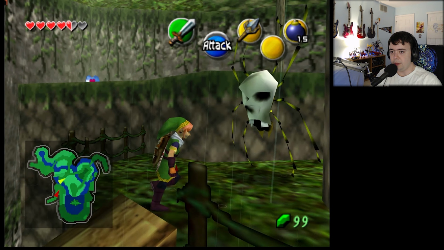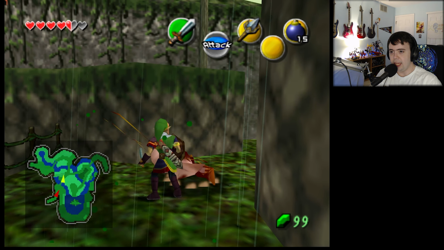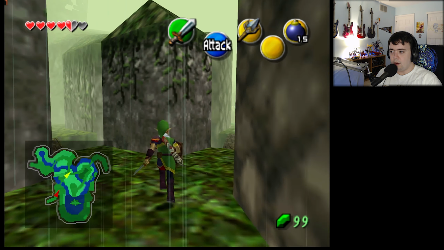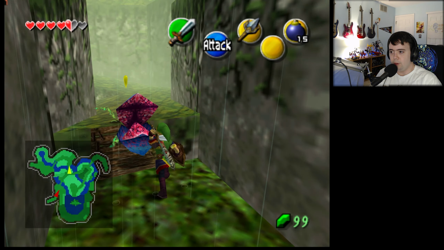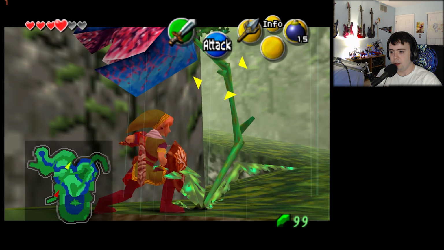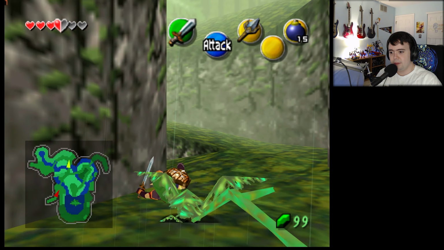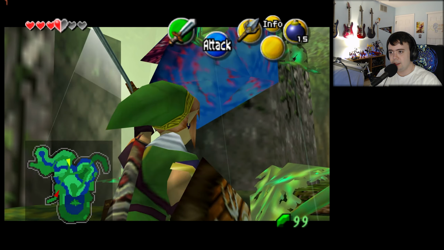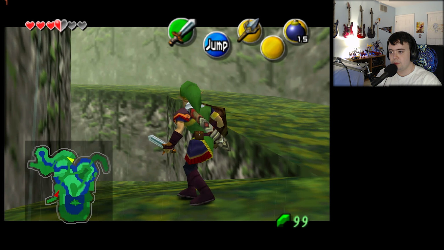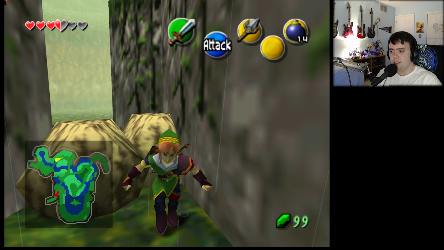Alright. See a piece of heart up here, but we need a... Oh, hello. Yeah, get out of here. Alright, now we can get further into Rainwind, sorry. Uh-oh. No! Oh my gosh. I almost got knocked off. Okay. No Deku Nuts. Is this the other way that we saw?